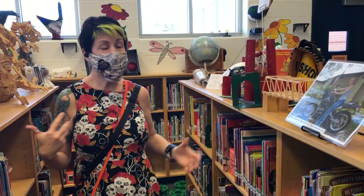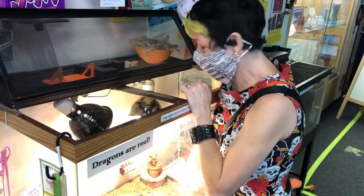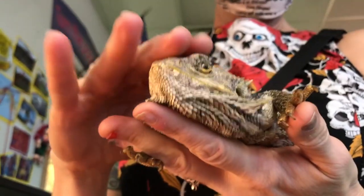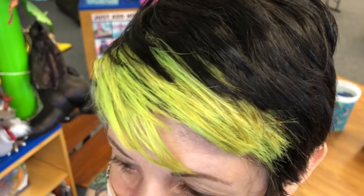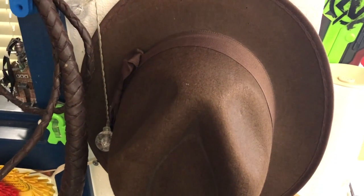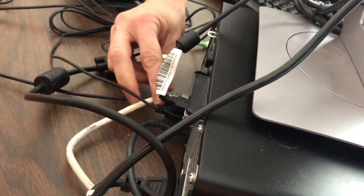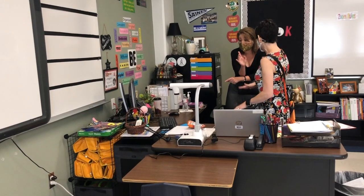When Miss Lowe is not helping children find their favorite subject on the shelves, could be the comic book section, or readying the resident reptile for a class of kids, and he's a little lazy. So the gregariously chatty tattooed teacher who sports a lemon-colored stripe to the front of her short black hair somehow has time to wear other hats. When a teacher is having trouble with needed technology, the girl who loves books plugs into her passion for IT, offering aid to faculty when computers go down.